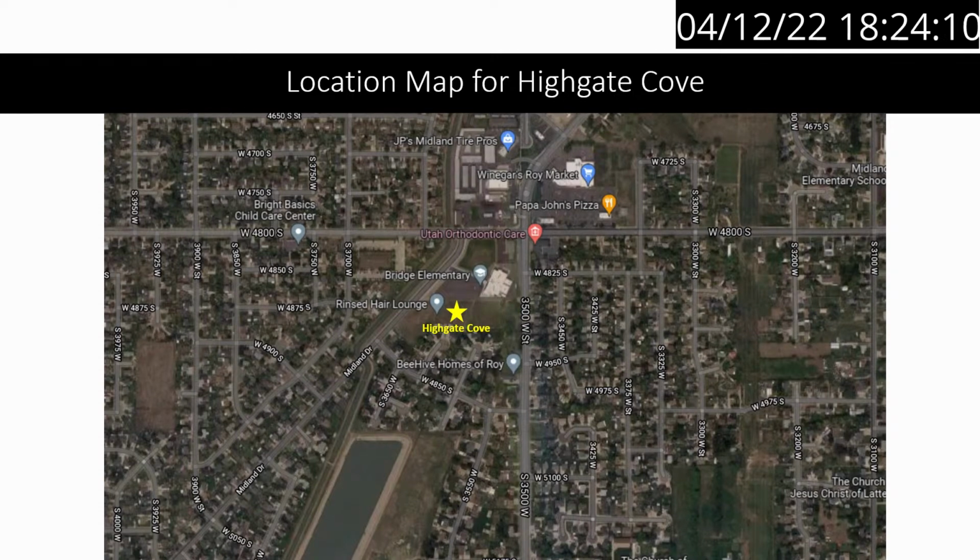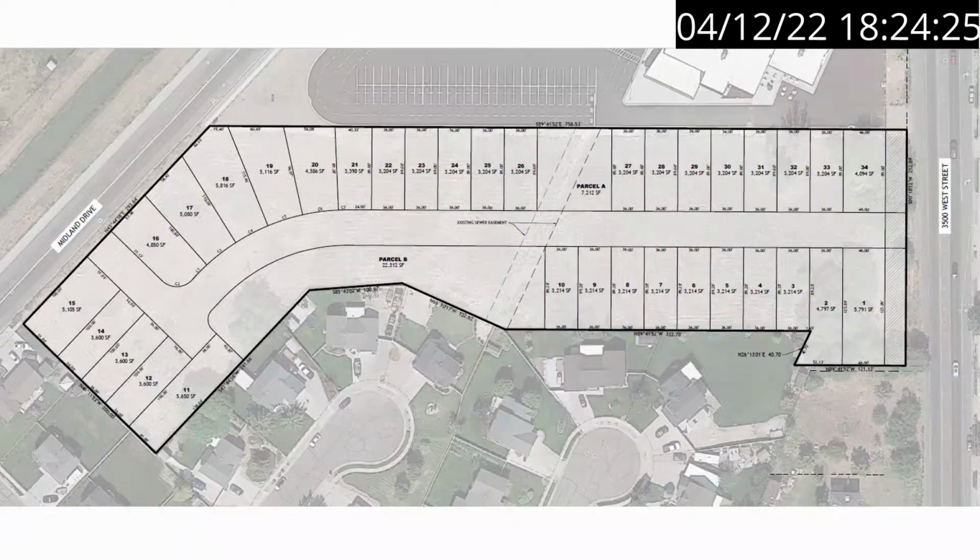Your city council, with input from neighbors, decided that they would like to see something different. As a result, we've come back with a plan that is now 34 single-family detached homes and no townhouses. We came back to the city council with that concept, and that was approved for a rezone, along with a development agreement. I have a package here that includes what I'm going to show you, but also a full copy of the development agreement that has been signed by the city.